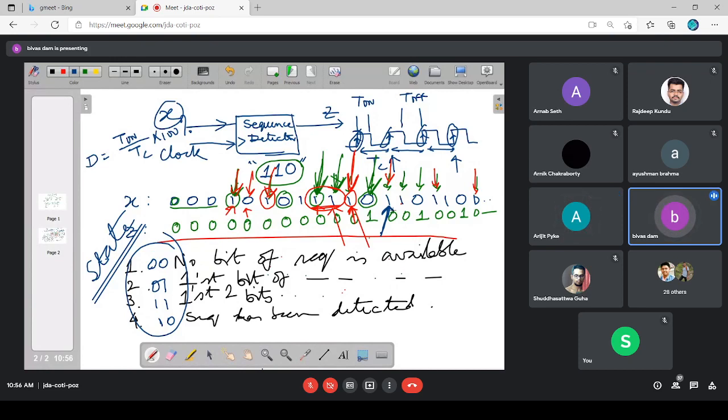If your third seer comes and says, no sir, I don't agree with those two seers, 11 should be for no bit of the sequence available, then 10 for the first bit of the sequence available, I will accept that also. It can be designed in that manner also. Remember what I have mentioned: these states are nothing but the binary encoded history information. So whenever you are going for any encoding, that encoding may be of any type.